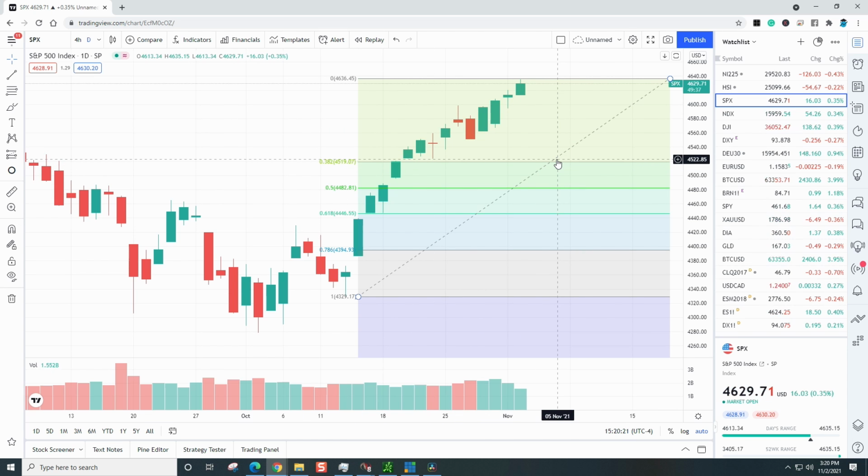Now, as this market starts to pull back, the 38% retracement is going to be the first area I'm looking for a bullish price candle. That could be a bullish engulfing candle, or it can be a hammer type of candle, right? A hammer like we saw right here, or a real strong bullish green candle is what I would like to see. All right, that's looking at bullish Fibonacci retracements.